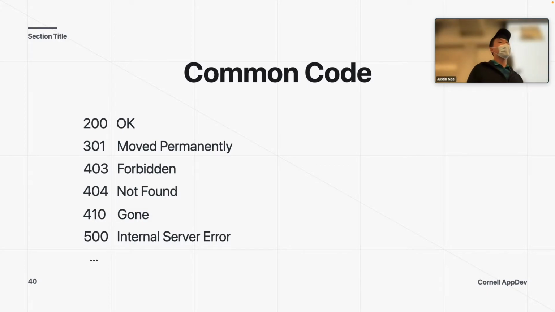403 forbidden means, say, you're sending a request that's locked behind a login. You're trying to access your bank account, but you forgot your password. Then forbidden, you can't go in. Too bad. 404, I think a lot of people have seen this before. That's not found. You're sending a request somewhere, and nothing exists there. That's 404 not found. 410 is gone. It's very similar. 500 is internal server error. If you're doing the backend course, 500 is what you should be very scared about because that means the backend is down. But for us in iOS programming, if it's 500, say during the hack challenge, you send a screenshot to your backend members and say, oh, my fault. So that's something you can think about.